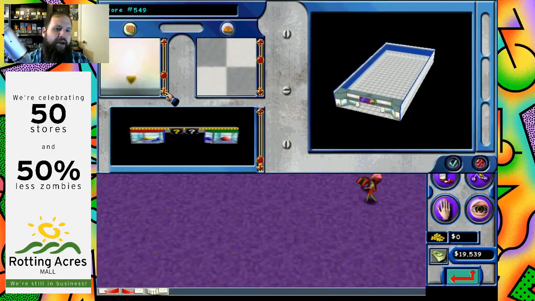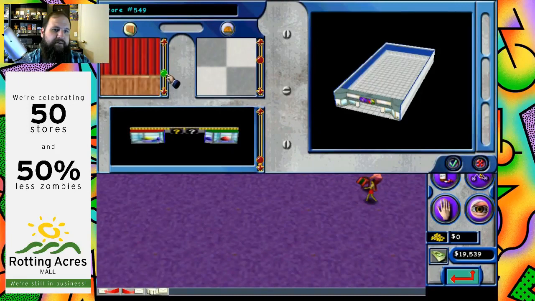Is there no just, like, white wood paneling? That's like a mall staple, really. If this was just like this, but that purple was white, that would be perfect for Bath & Body Works. And we'll go with that, whatever.